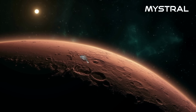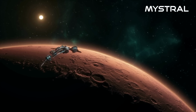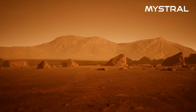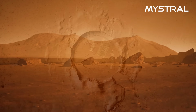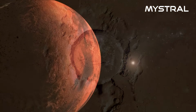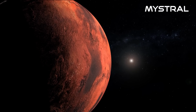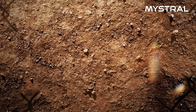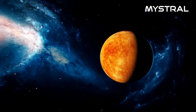During periods of high obliquity, the Martian poles receive more direct sunlight, causing polar ice to sublimate and redistribute toward the equator. During periods of low obliquity, ice accumulates at the poles. If Mars had a higher obliquity 3 to 4 billion years ago, the Zhurong landing site could have experienced a cold enough climate for polygonal terrain to form through freeze-thaw cycles. The contrast in the radar data above and below 35 meters is striking.